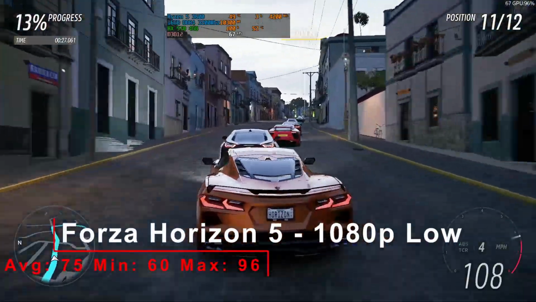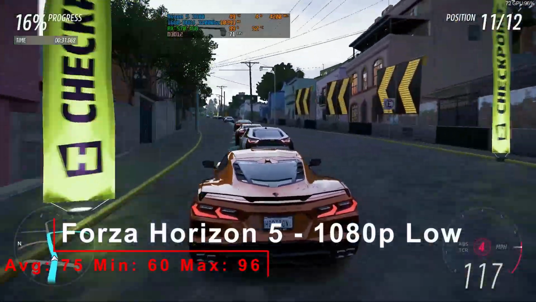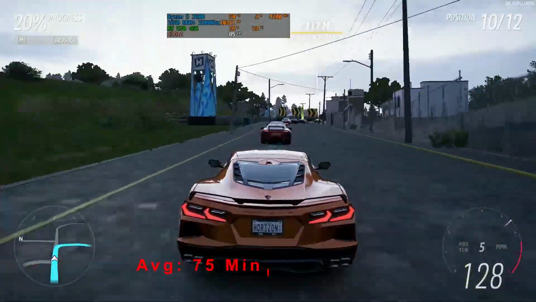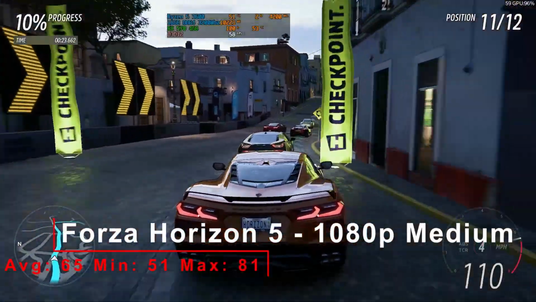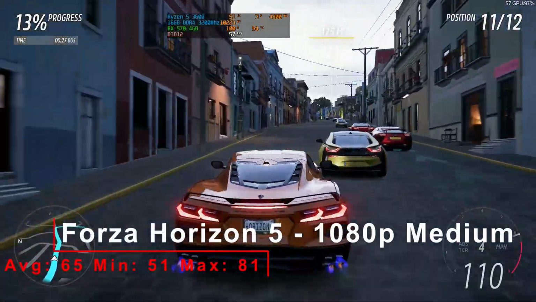Our fourth game, Forza Horizon 5, 1080p low, an average of 75, a minimum of 60 and a maximum of 96. 1080p medium, an average of 65, a minimum of 51 and a maximum of 81.